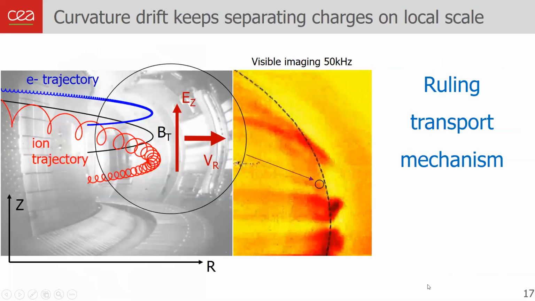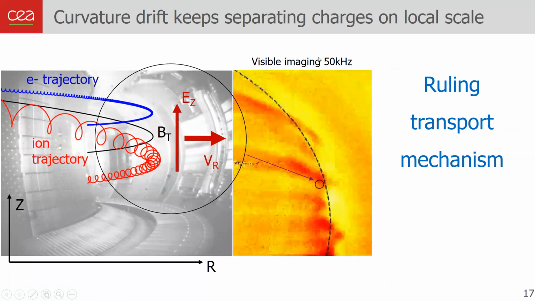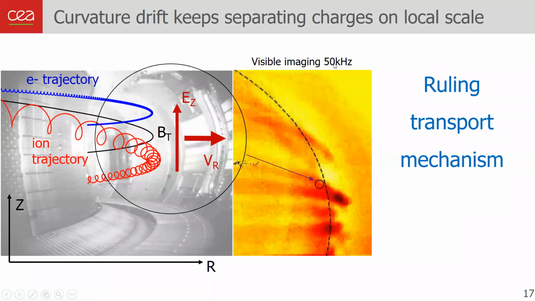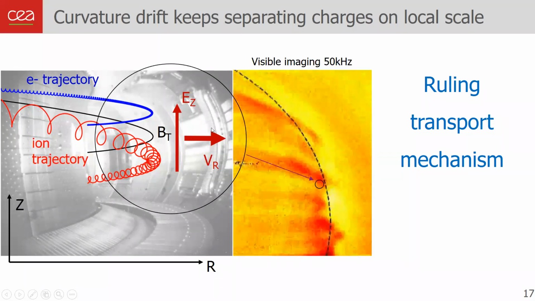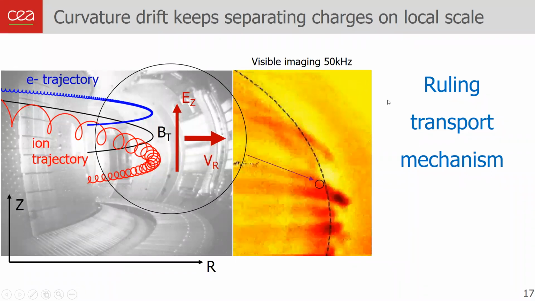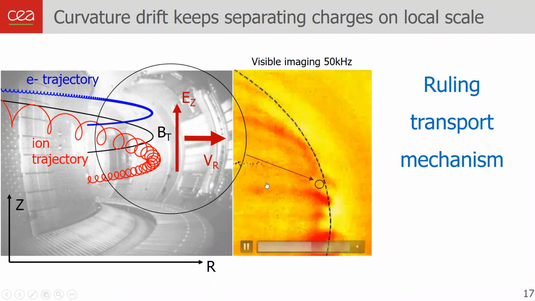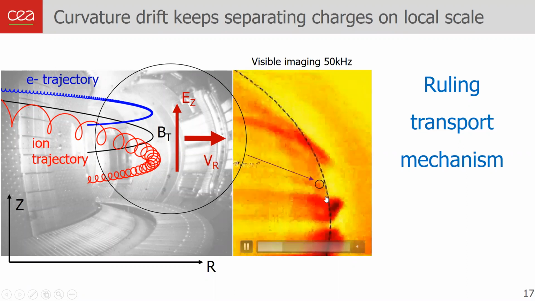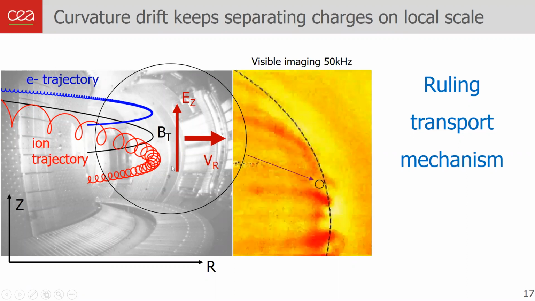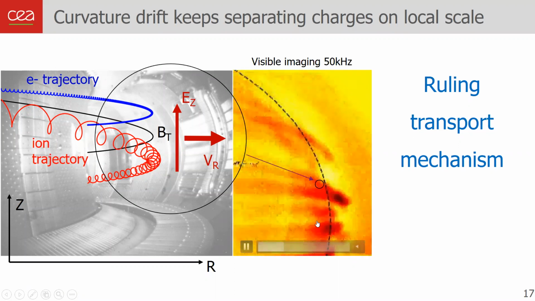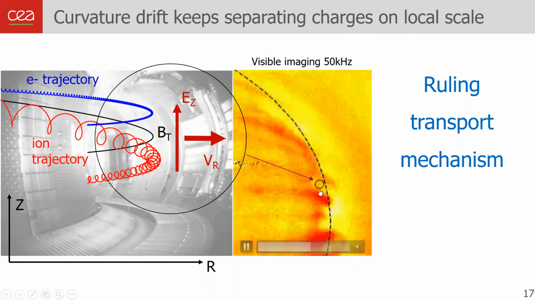But in fact, in tokamaks, this is not what you see. If you have a fast diagnostic that was probably missing in the 70s, in this case a fast visible imaging at 50 kilohertz frequency, what you see when you look at what's going on in the chamber when you have plasma is turbulence, and it is organized in the form of filaments. I say filament because any perturbation you create will extend along the field line with the free thermal motion. So you get an elongated structure along the field line, but quite localized transverse to the magnetic field, in the range of, let's say, a centimeter.